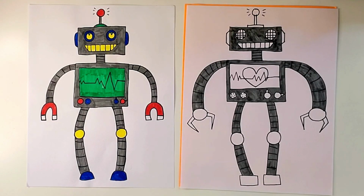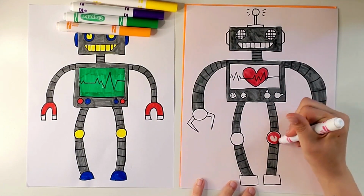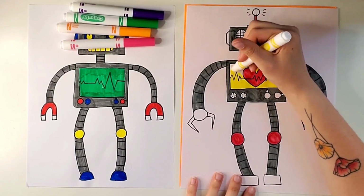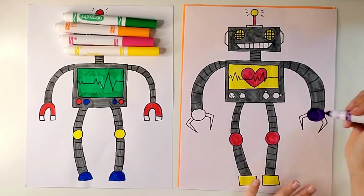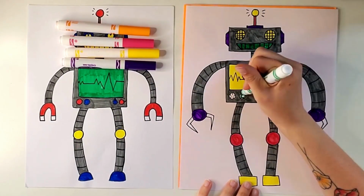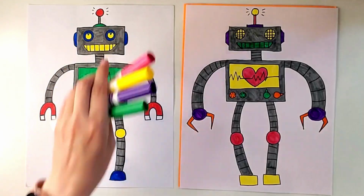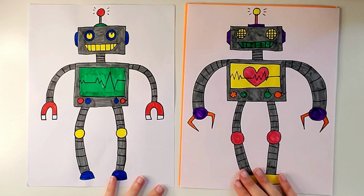Now that I'm done with my gray, I'm going to choose a couple colors that I want to color in my details with, and I'm just going to go one color at a time. Alright guys, and with all that, I'm done coloring in my robot. So it's a little different than this one, different shapes, different colors, but they're still very similar.